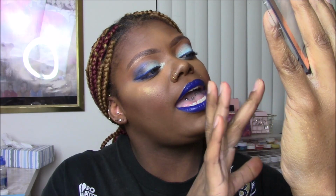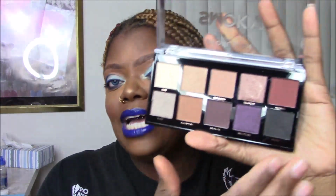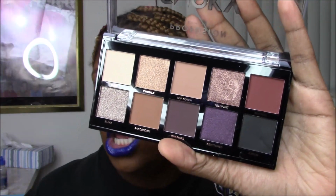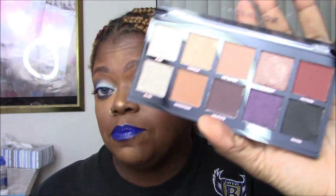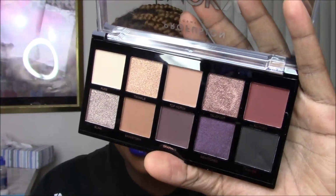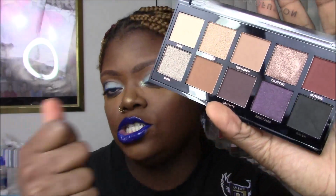So you got a deep brick, which is called nutmeg, a deep plummy gray, which is called graphite. You do have your black, but it's not like grays and silvers and white. This is a new age smoky eye because you got the neutral colors, but it's just going to add some depth to it. You can get full glam smoky, don't get me wrong, because you have that black and gray and that deep purple in there. But look at that. Who would think to put a deep purple in a smoky eye palette? I mean, I know some people do it, but for $5, they really thought this out, and you're going to get a really nice, neutral smoky eye without just shoving black or gray and silver.